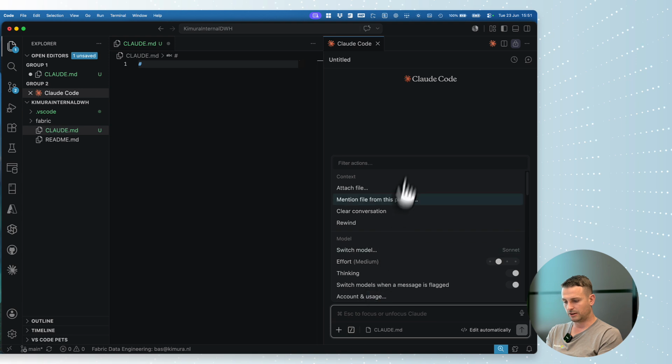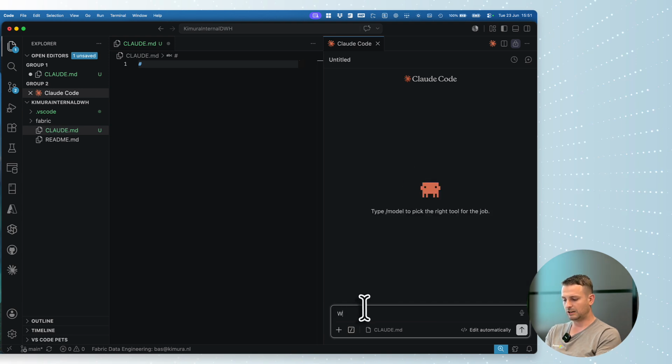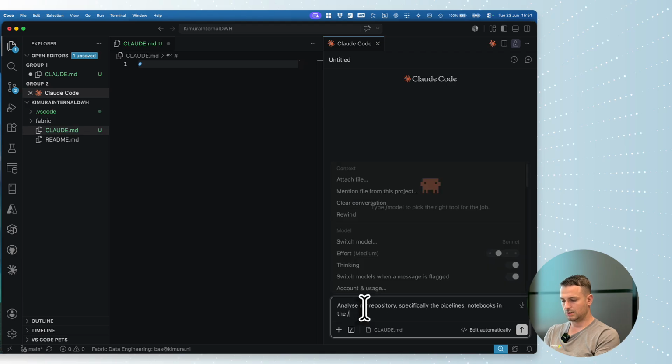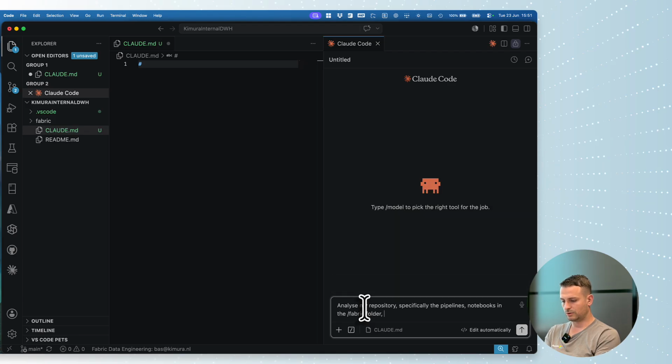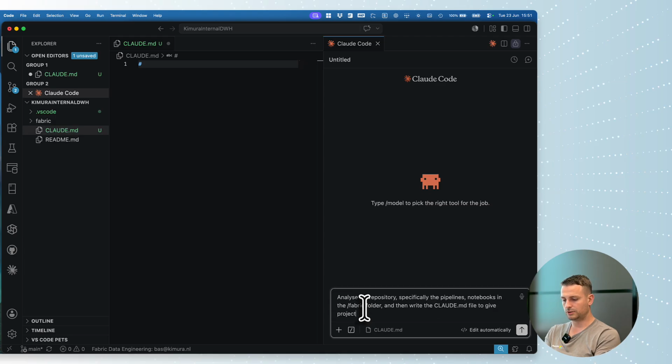Let's verify we are in a not too heavy model. That's fine. Analyze my repository, specifically the notebooks in the Fabric folder, and then write the CLAUDE.md file to give project context.